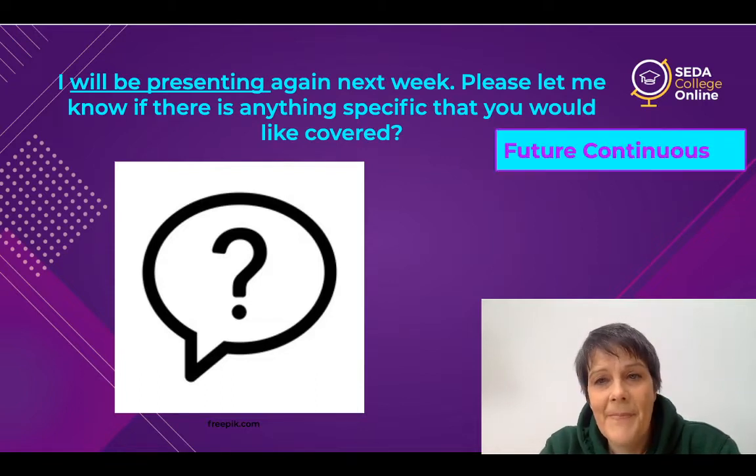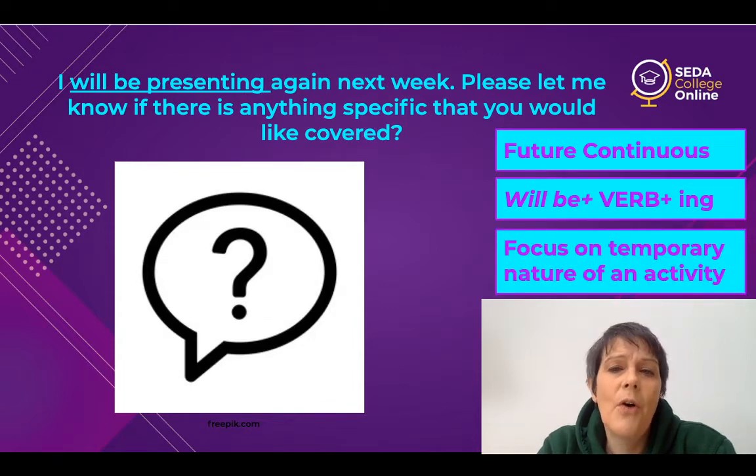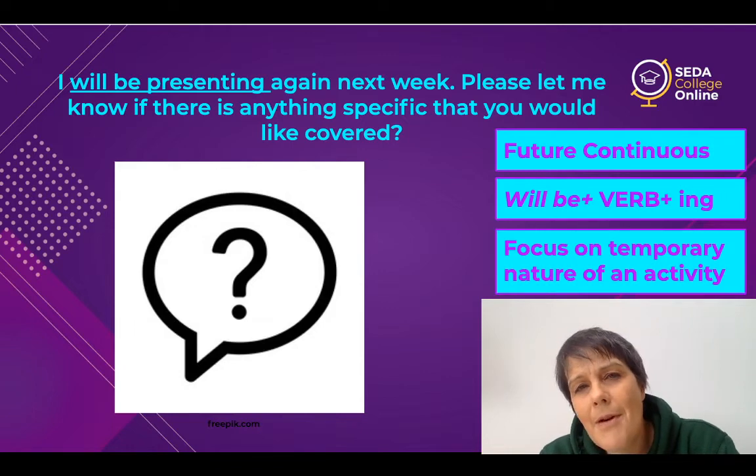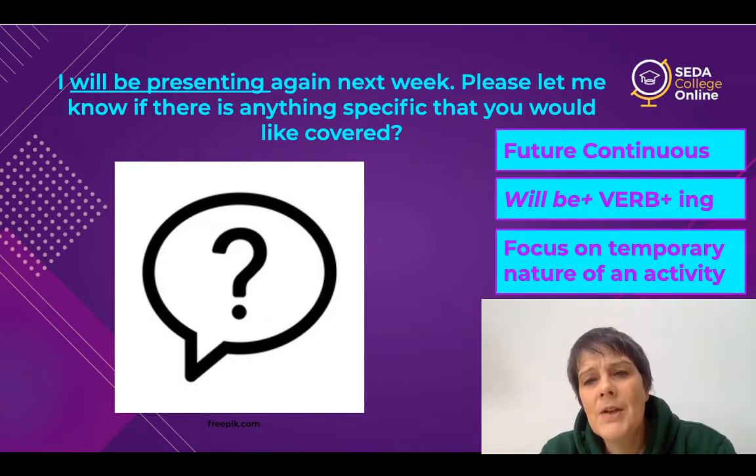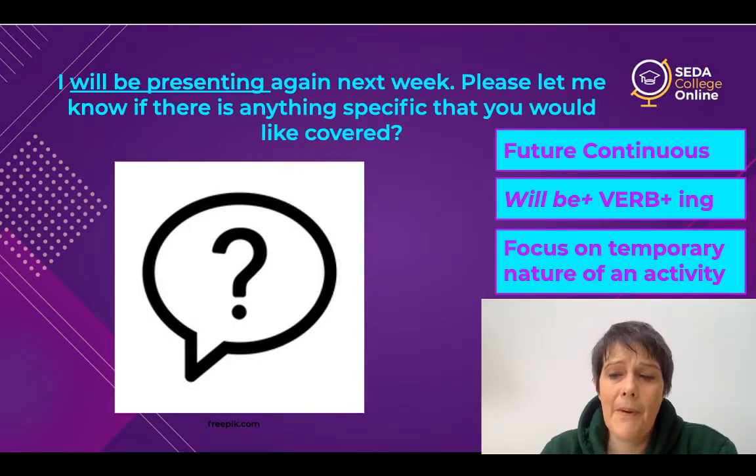So future continuous is will be plus the verb ing, always with a focus on temporary nature. I guess that word temporary is interesting because temporary obviously means time. So temporary doesn't have to be really, really short, but it has to be a time that begins and ends, that there's a time element to something that's temporary.